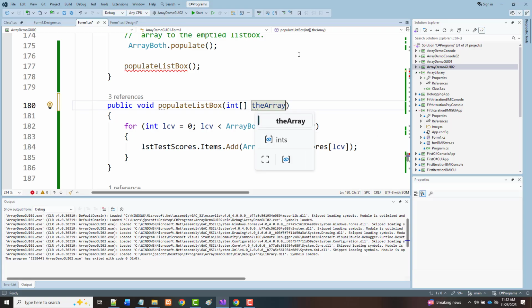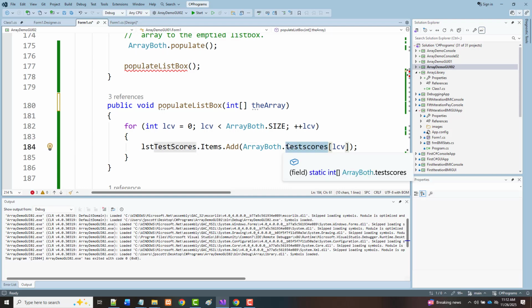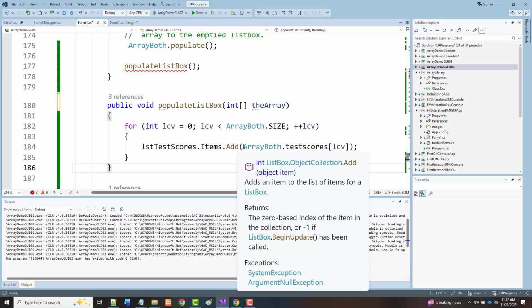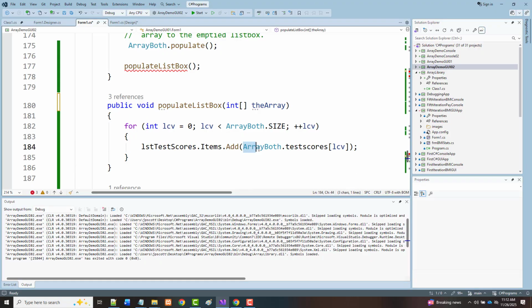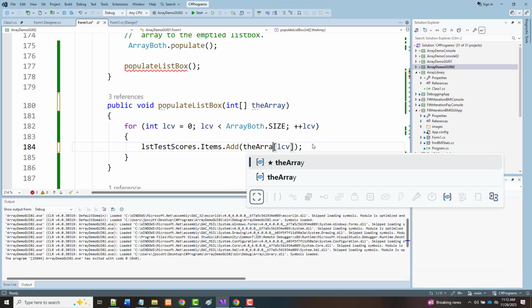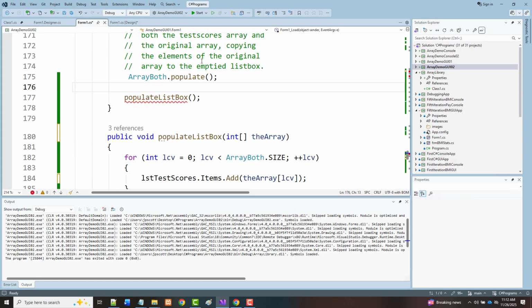Now don't worry about that, it's going to give us some errors. And this will be the array.